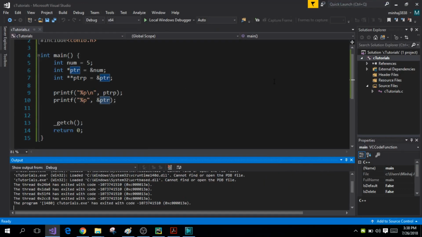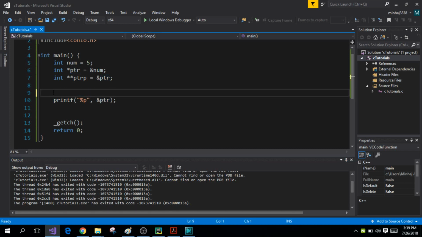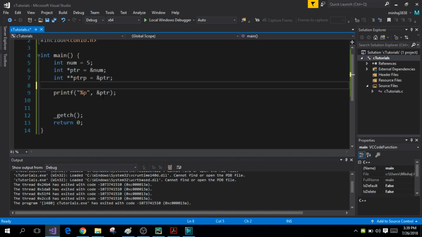So now you also know what dereferencing a pointer means. Dereferencing a pointer simply means accessing the value at the address stored in the pointer. Let me show you an example of what dereferencing means, although I've discussed it in our previous tutorials. So I have a pointer right here, and I can dereference it using the asterisk symbol. When I dereference the pointer ptr, I will get the value at the address stored in ptr. And the address stored in ptr is the address of the variable num. So the value at that address will be 5.